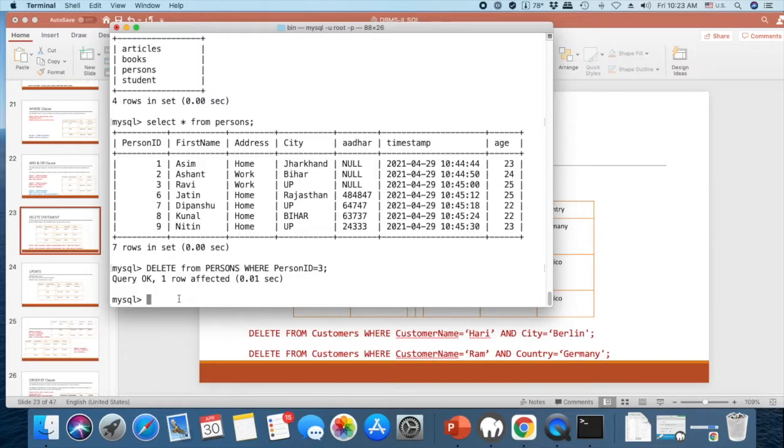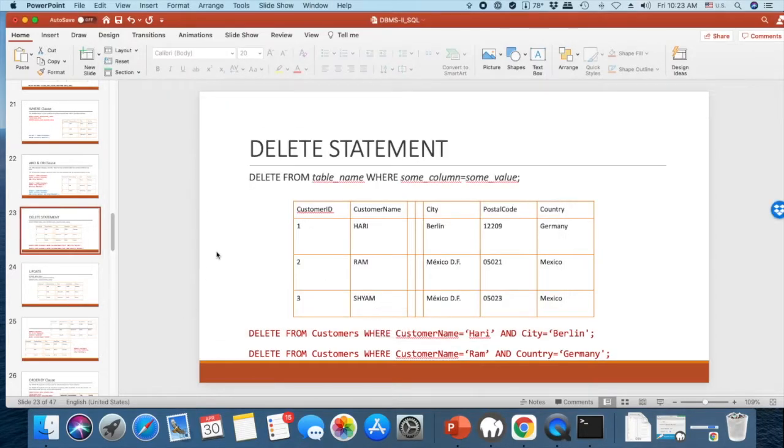So this is the delete command, delete from table name where condition. A condition is necessary, some column and some value you need to provide, so that this one row can be identified uniquely. Over here also the same has been written.